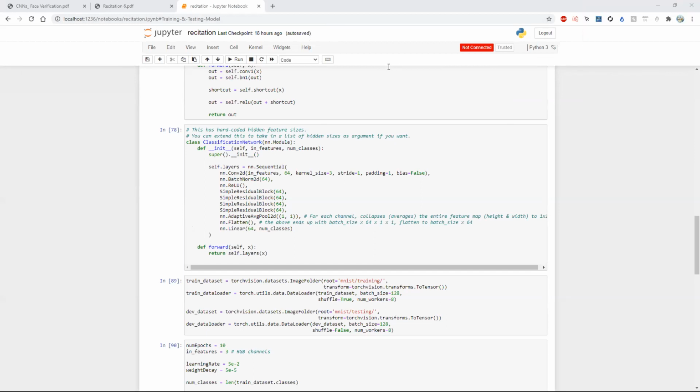So do you mean that for the verification task, we actually don't need to train anything? If your classification network is strong enough, it's possible that you don't need to train anything for the verification task.